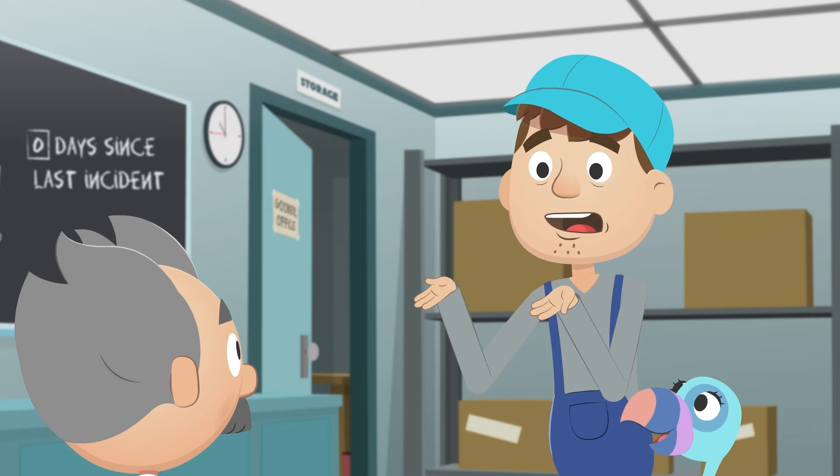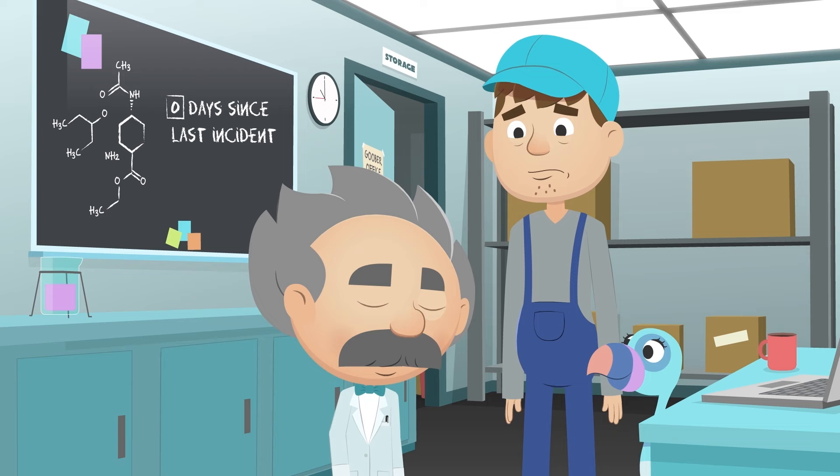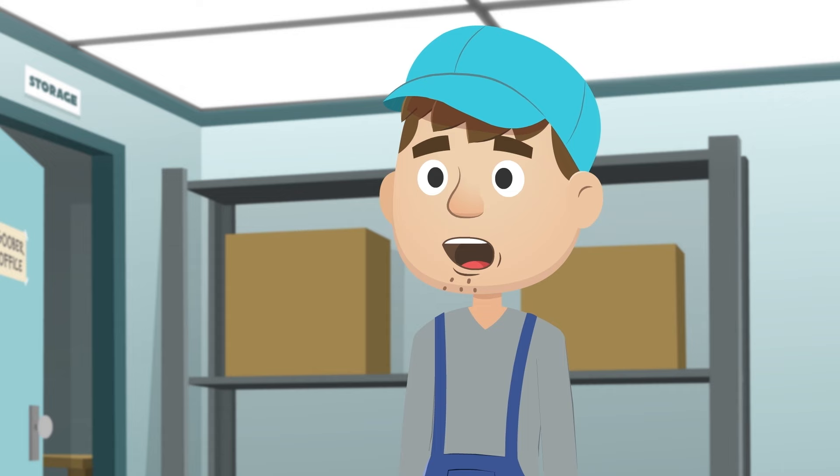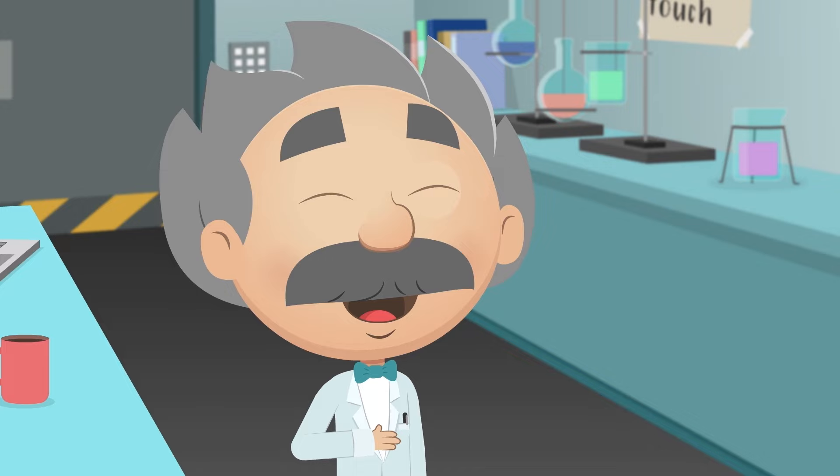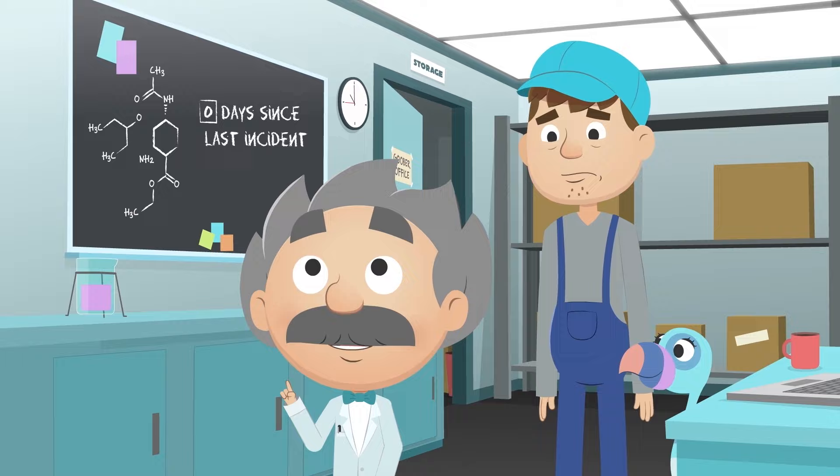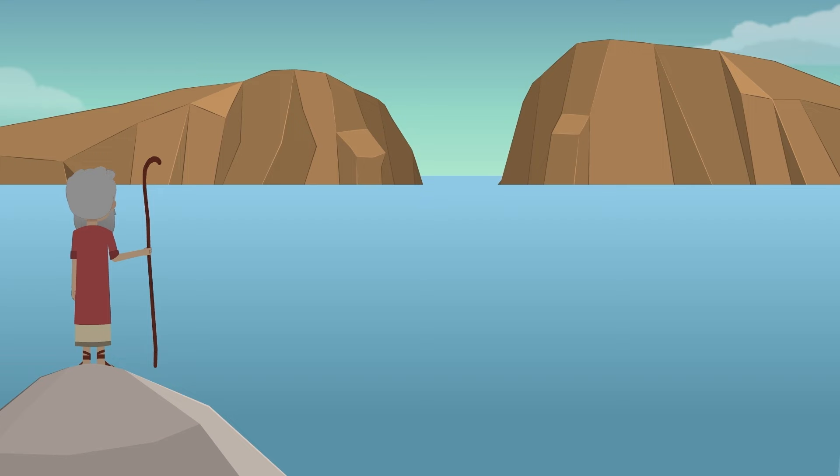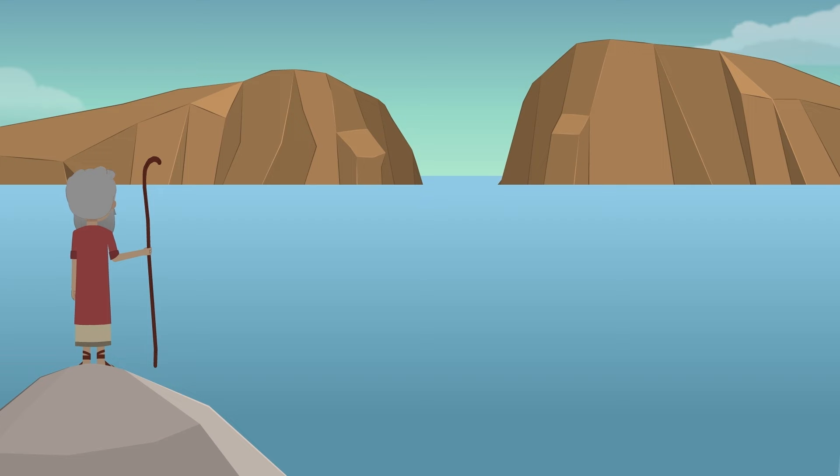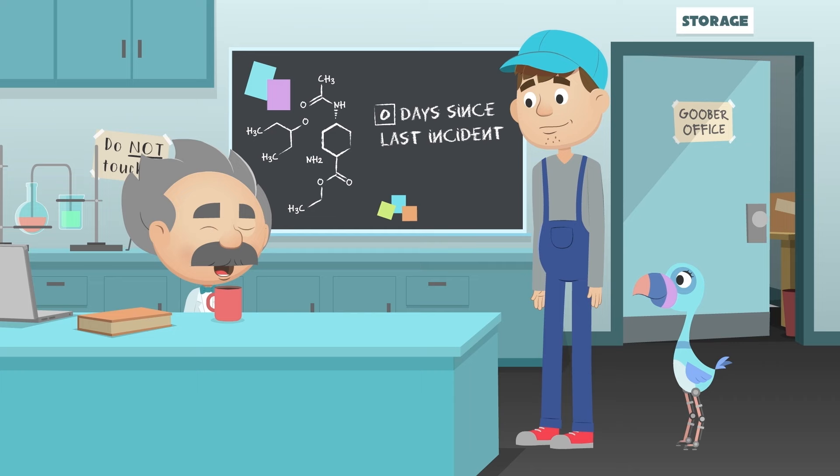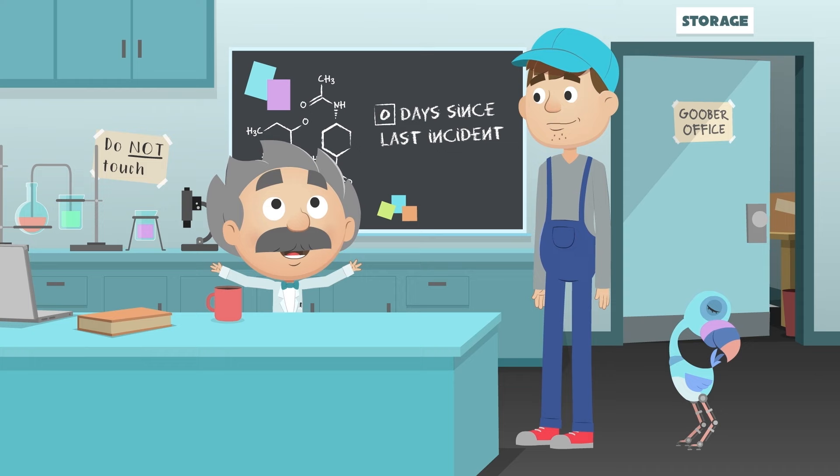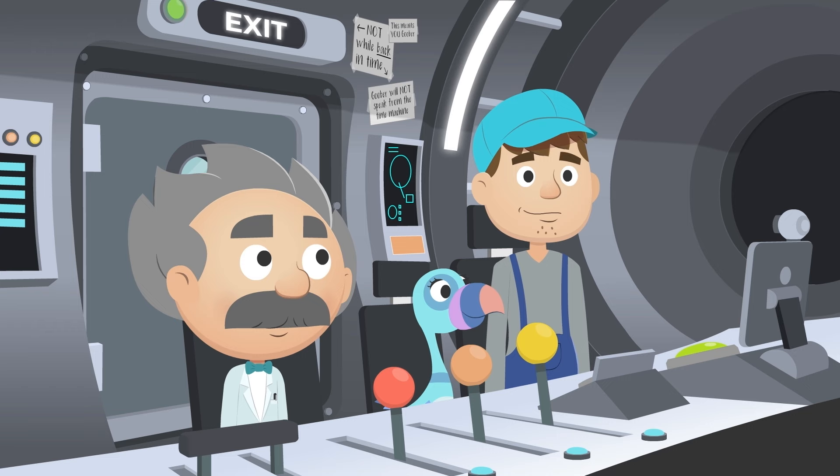Finally. Now, where were we? Oh, Professor, do you think we're going to get caught in a hurricane? Gooba, you do not need to be afraid of a hurricane. We are told about incoming hurricanes days in advance, giving us plenty of time to prepare. Oh, I'm not afraid. It's Gertie, she's definitely worried. Well, you see, God is in command of all things, whether it is a raging hurricane or even a gentle breeze. God controls it all. Really? Of course. Did you know that there was a man that actually parted an entire sea through the power of God? That's incredible. His name was Moses, one of the greatest characters found in all the Bible. I think we have just figured out who we're going to visit today. To the time machine.